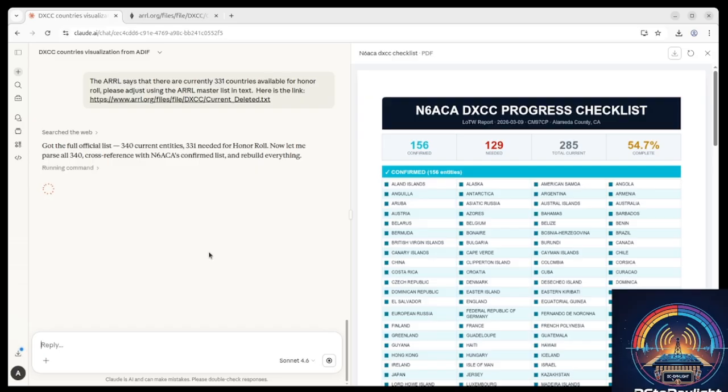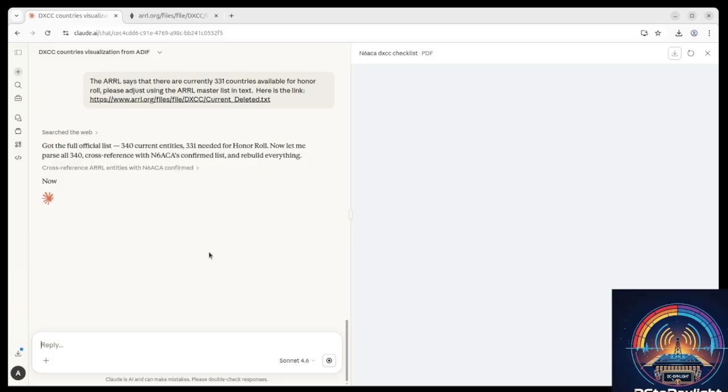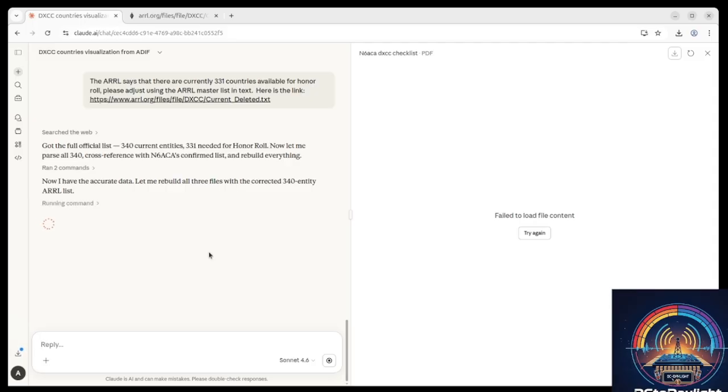Like, we could easily take this data and analyze it to look at all the modes and say, okay, I've got these specific country entities, and what do I need to work all these on CW or on phone, or analyzing satellite data to find out what grid locations you need to complete something like getting all the grids in a specific area, or on 6 meters, if you're trying to get the Fred Fish Award, tracking your progress on that based on your logging data.